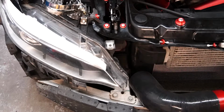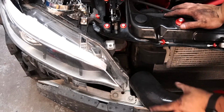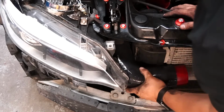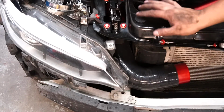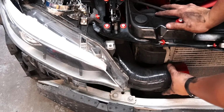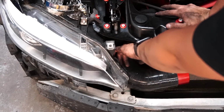Alright guys, now that I have that in place pretty much, you can see here the pipe is sticking out. And that's from the intake pipe. And we have this elbow that we have to put in here. Just kind of route it. And so this is what I'm talking about. This is what I wanted to see first, see how everything fit before I start thinking about clamping things down, because clamping things in here is going to be pretty hard.